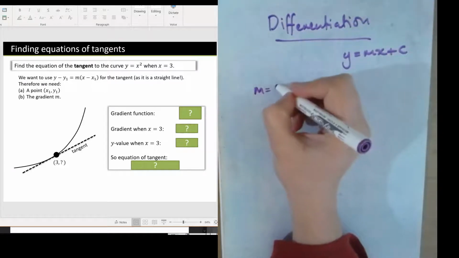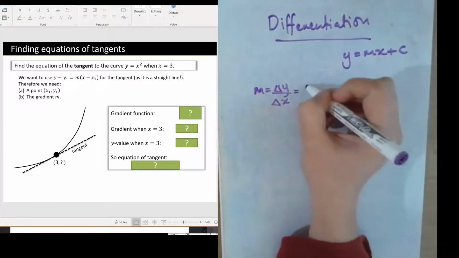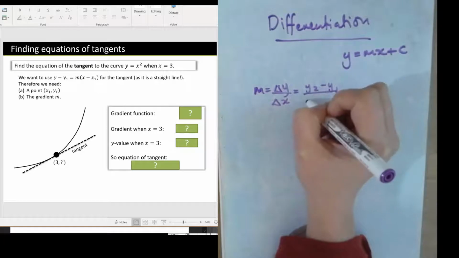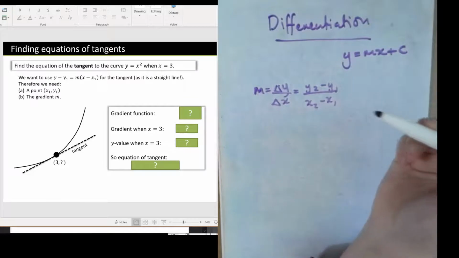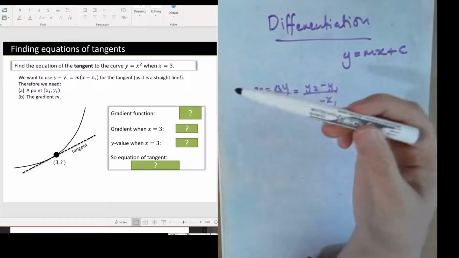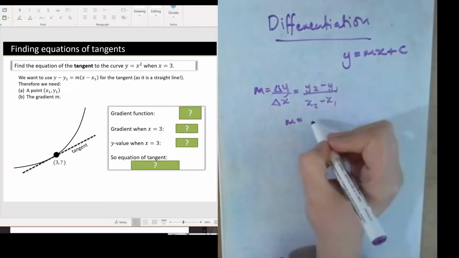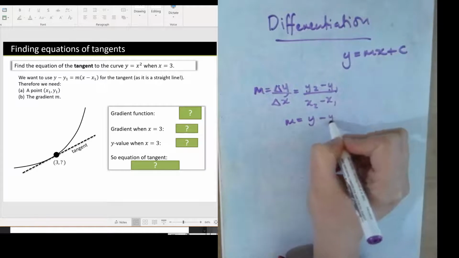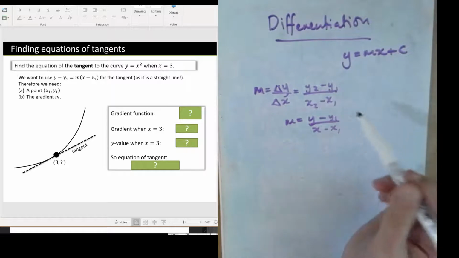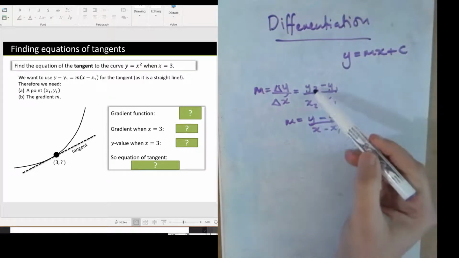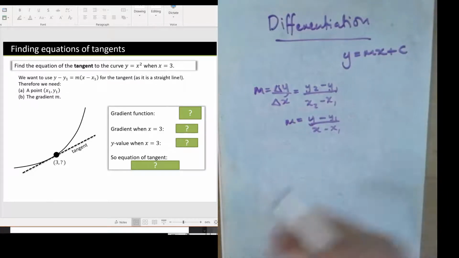So some of you might already be familiar with change in y over change in x, so you guys already know about that. But you may also know this formula. So if I have a set of coordinates, I can just use that. Okay, so all they've done in order to write that equation is instead of writing y2 and x2, because it's referring to the same point, they're just going to refer to the actual variable. It's exactly the same equation, but I'm just referring to the variable, because as long as these two are connected, this formula will stay valid for the entire equation.